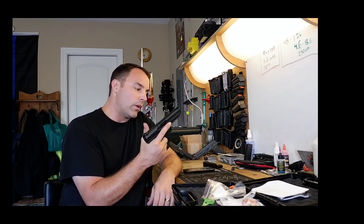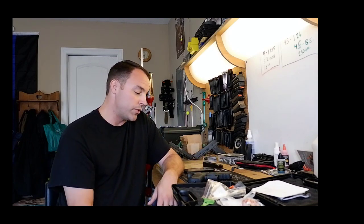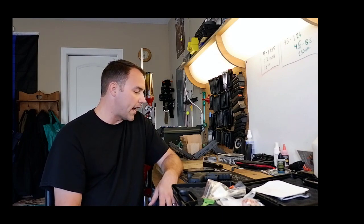I really don't have a whole lot of negatives for this gun. It's been a great shooter. We'll show some shooting footage. Other than that, I don't really have a whole lot to knock it about. Like I say, just kind of beware with the importation and stuff like that.